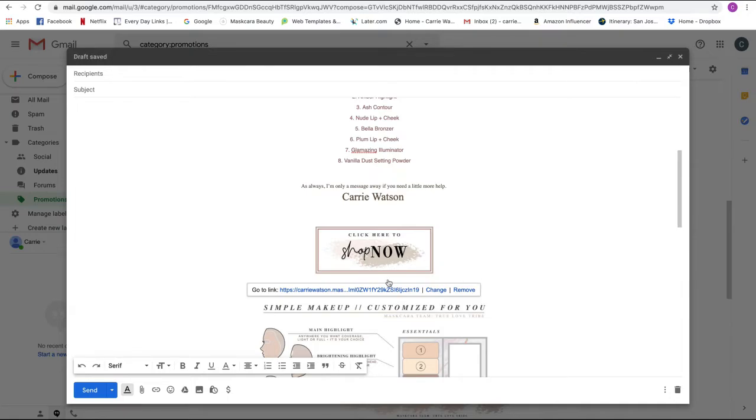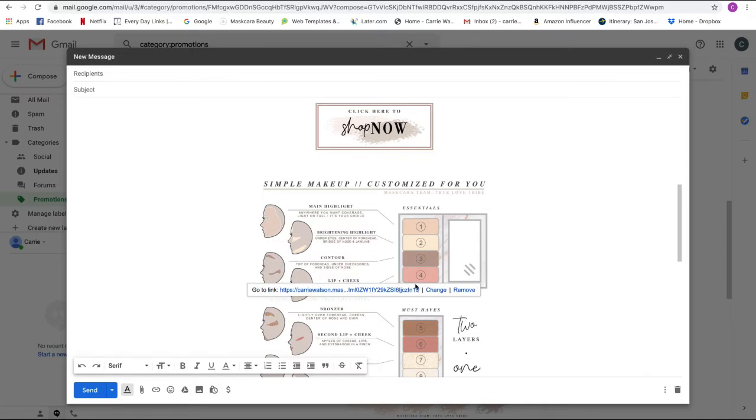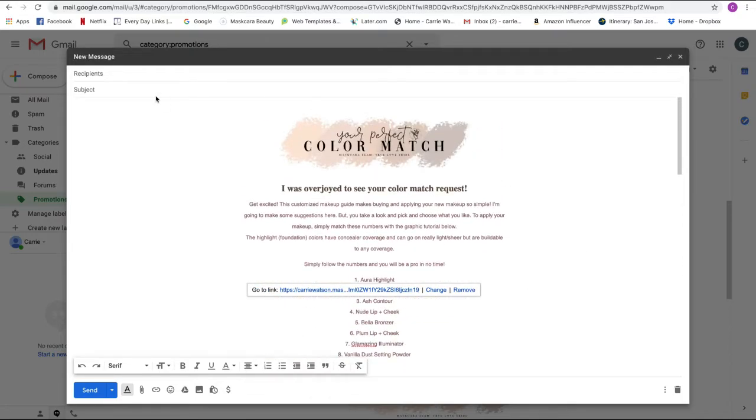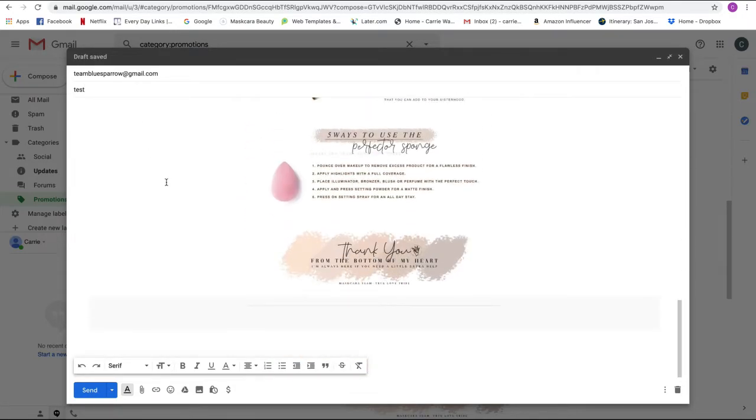There we go. How you know that it worked is this little window right here is going to pop up. Now this window will not show in their email, so don't worry about that. So we're going to send this to ourselves as a test on the first one that you send, just to make sure that everything is working correctly. I sent it to the wrong email before, so we're going to make sure that I have that right this time. Okay, here, and we're going to do test, and there we go, guys. So we're ready to send this.